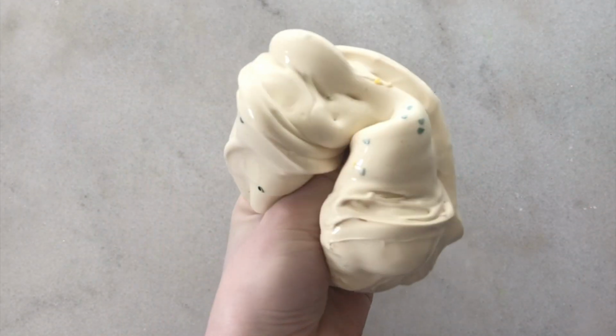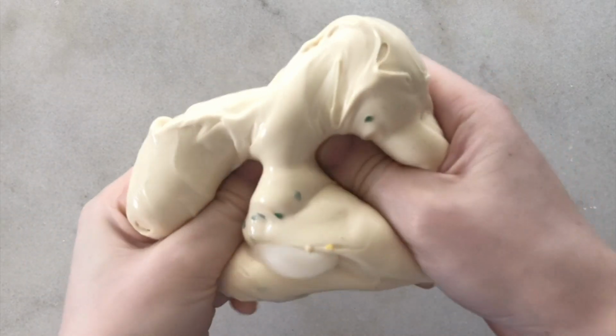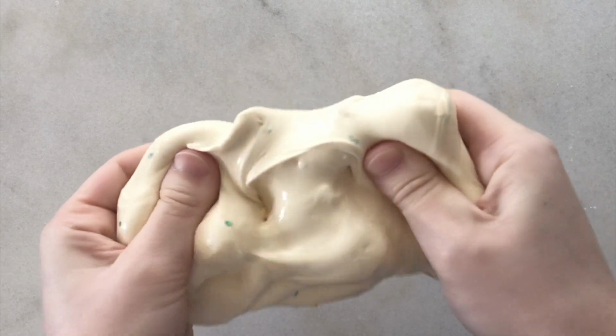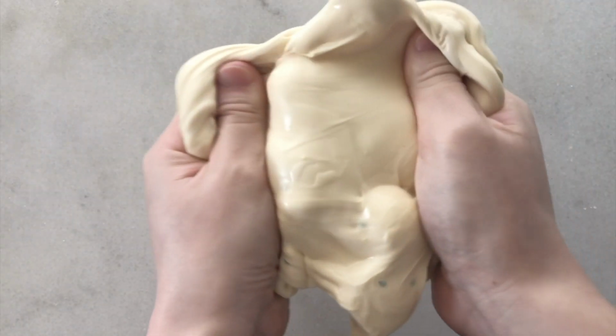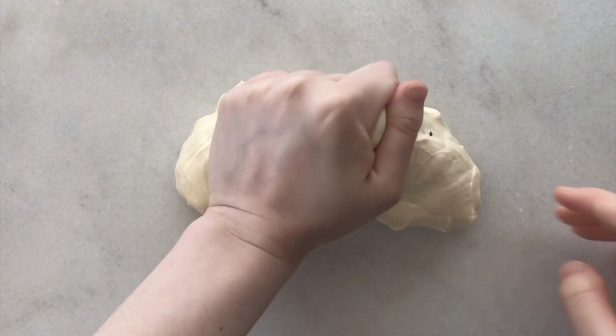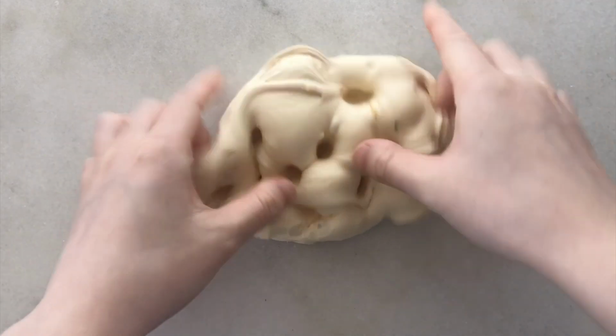Anyways, this is a super thick slime, and I think it was slightly overactivated in the video, which is okay. I can just let it melt a little bit for a couple of days. So the slime was a little stiff and it was hard to stretch, and in my opinion, this slime is too thick for the foam balls in it.